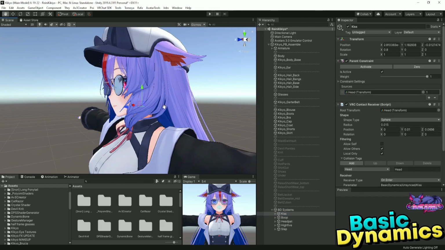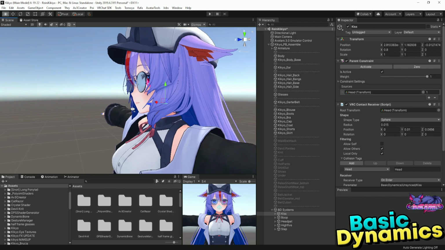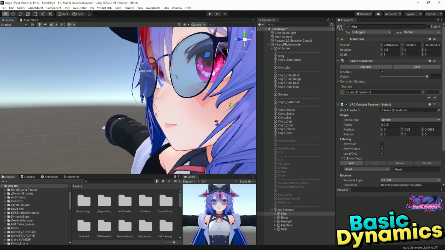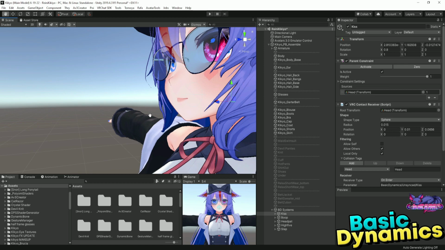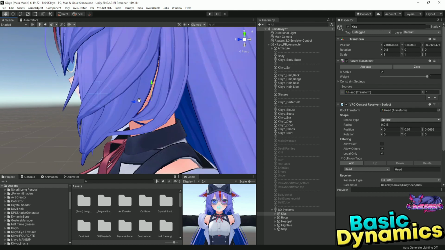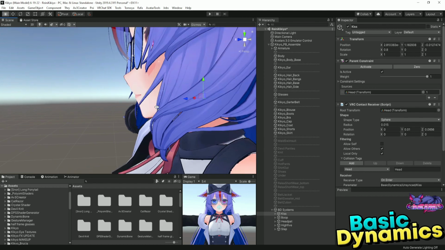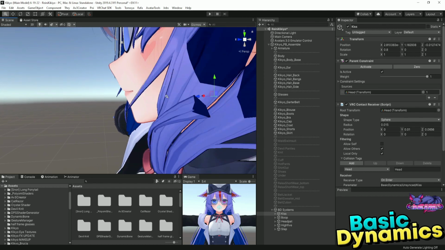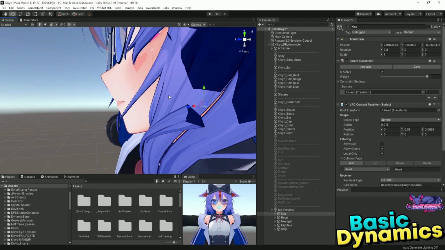So if you open your basic dynamic systems and go to Kiss or one of the others and go to the location of where it's supposed to be, you'll notice that like on mine, I'm using this model specifically because I know it's slightly off, that it's tucked further back into the face. So I need this closer to where the model's lips are going to be. That way it activates a little bit sooner instead of having another model inside my face until it activates.